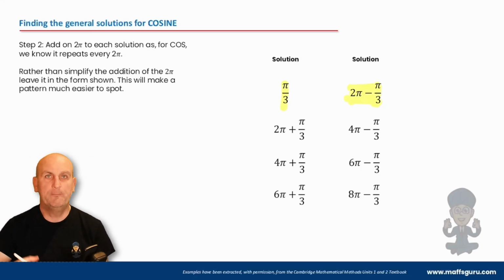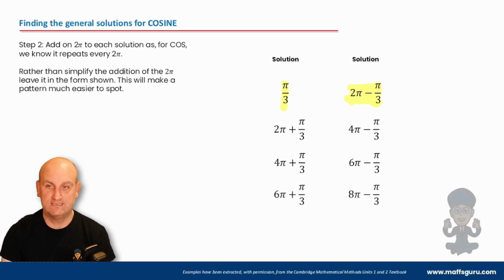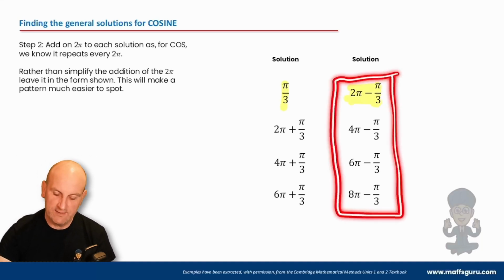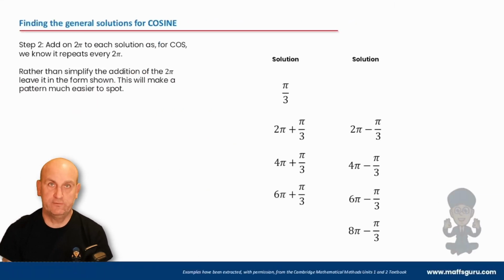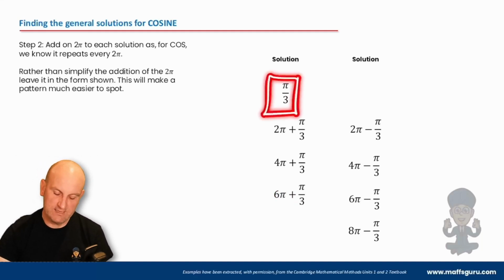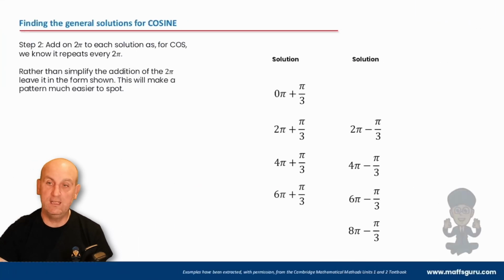Now, my brain, I don't know about you, starts to look for patterns. And I'm like, oh, hold on, there's a bit of a pattern here. If I take all of these values and shift them down, it's not changing the values, I'm just writing it in a different way. I suddenly start to see something quite interesting. Oh, look: 2 pi plus pi on 3, 2 pi minus pi on 3, 4 pi plus pi on 3, 4 pi minus pi on 3, 6 pi plus... This is awesome. Now, I've got a bit of an interesting issue here because that doesn't have anything in terms of pi. Well, it can now because that's just going to be 0 pi.